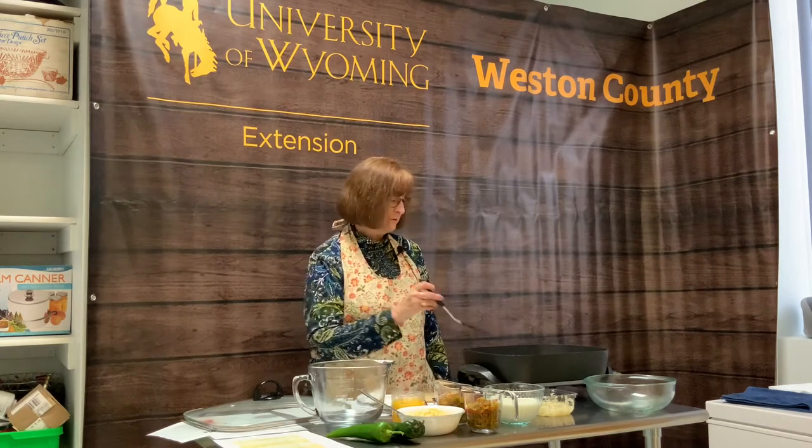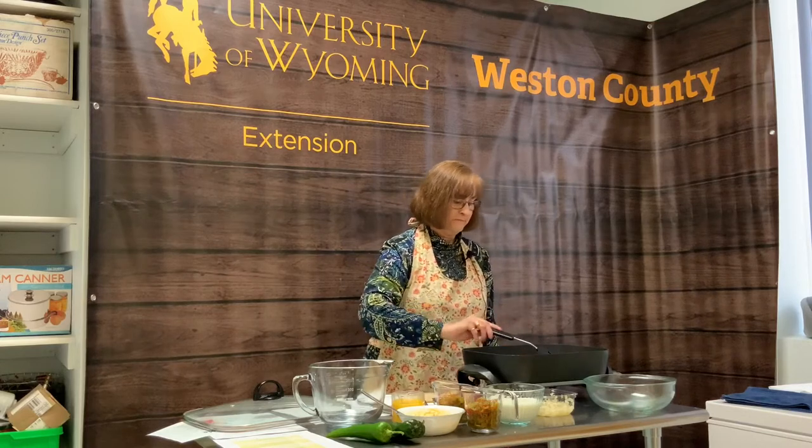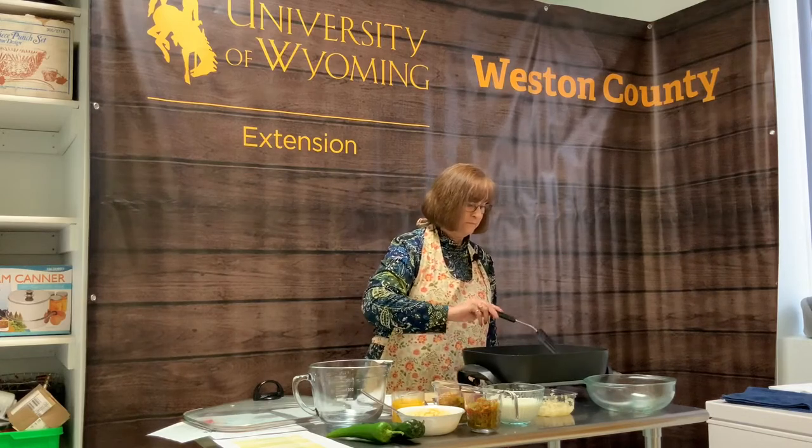The meat is sizzling, and I'm going to check to see if I have a golden brown sear on the bottom. If so, I will flip the meat over. It is golden brown and searing, so I'm flipping the meat. Now I'm going to let this side sear for a few minutes. Then I'm going to slowly start chopping up the meat into pieces. Again, I want the meat to brown, not to steam.